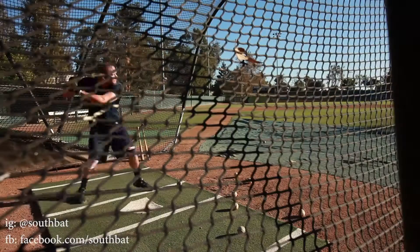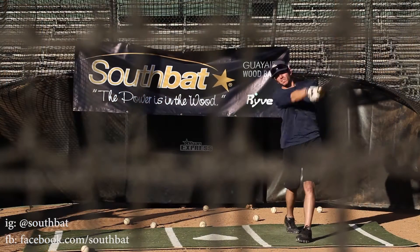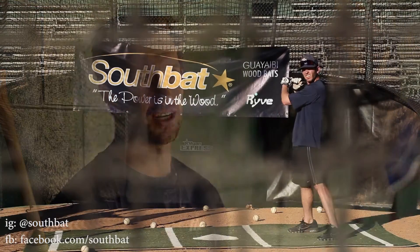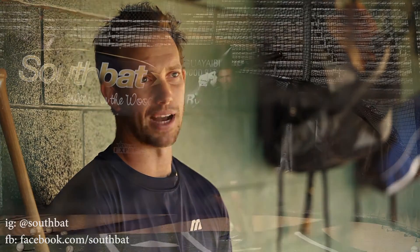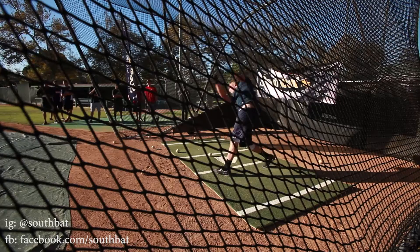There are a lot of bats that are real light out there that feel light, but they just snap in your hands. This felt real light as well, and I was getting real good spring off the ball. The South bat in terms of what it is and what it offers a player — the density factor in comparison to Maple and Ash — it's either just as hard as Maple or harder. I've been hitting with it for a couple months now in the batting cage and live BP, and the way these bats are balanced and the way the ball comes off the bat, there's really no comparison.